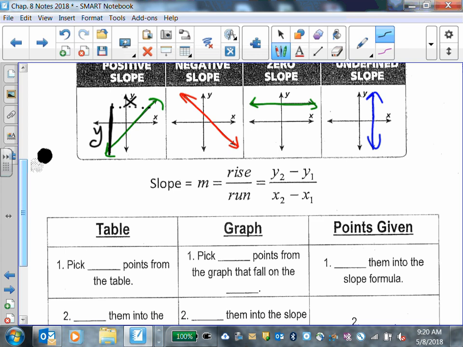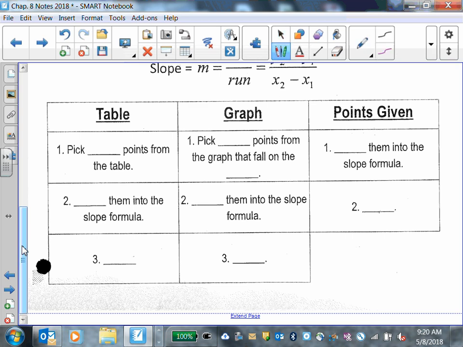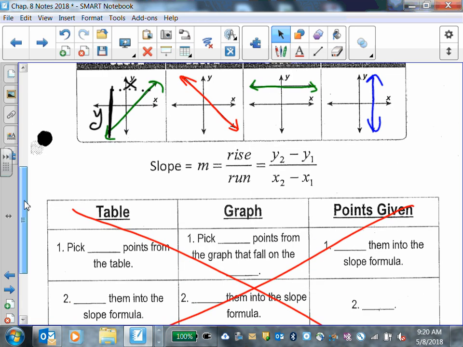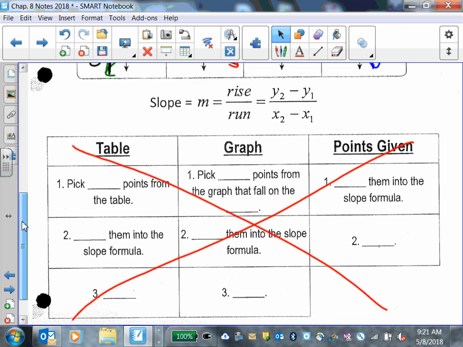Okay, so we're actually going to cross out this bottom part, because I don't love it. We're going to cross it out. I did love it, I don't love it anymore. Alright, so always remember it's rise over run. Y is over x. Y is always going top, x is always going bottom. Everybody with me? Rise over run, y over x. And we use m to represent the slope. I don't really know why, but mathematically.